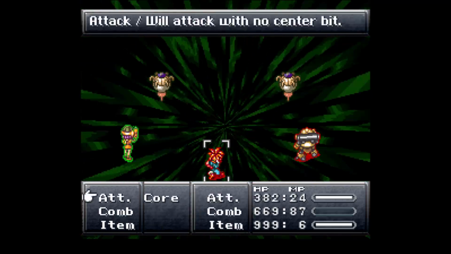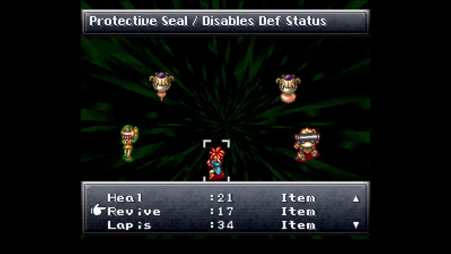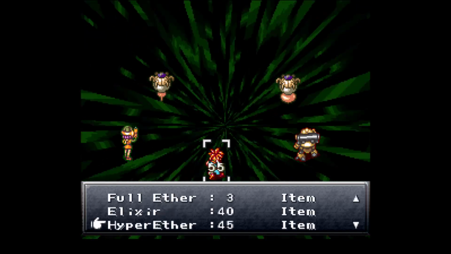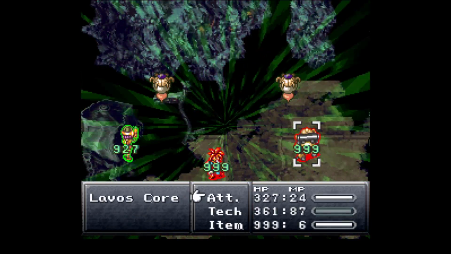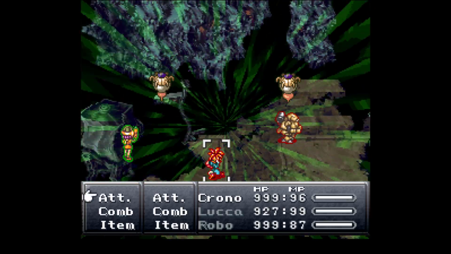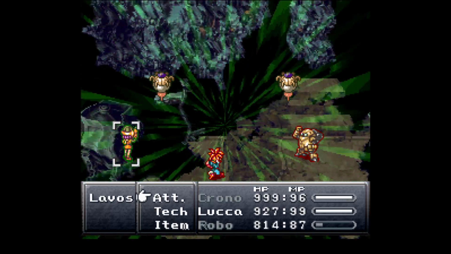And with no center bit, they attack with an X-Strike combination attack. And this says it disables defense. I'm not exactly sure what it does, but it doesn't do a lot of damage. We're gonna heal. And is that enough? We're gonna finish off the side bit there.